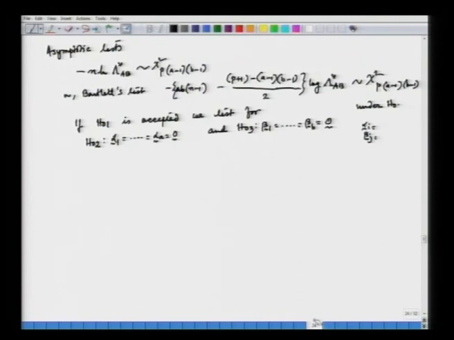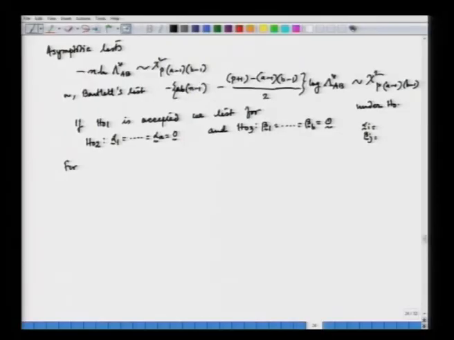Because of the constants we can write this, and then for testing the second hypothesis after the acceptance, it needs to be mentioned here: if the first one is rejected, that there is some interaction effect, then there is no point in testing that there is no effect and these are all equal to the null vector. So if H01 is accepted, then only we go for H02. Obviously this has no bearing with the other group, that is, even if H02 is accepted or rejected, we will go and check for H03.